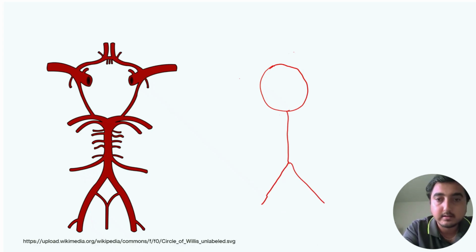Now, what I just told you can look really complicated at first sight, but drawing the circle of Willis is pretty easy. It's like drawing a human being. First you draw the face, and then you draw the trunk, and then two legs. This human being has no neck, so we directly start drawing the upper arms. In between the two lower appendages, there is the groin. This is an alien, so there are two extra appendages coming from the lower limbs, two from the upper trunk, two from the lower trunk, and then some small appendages in between.